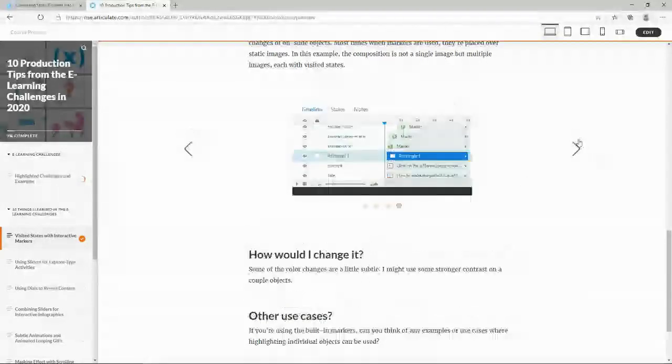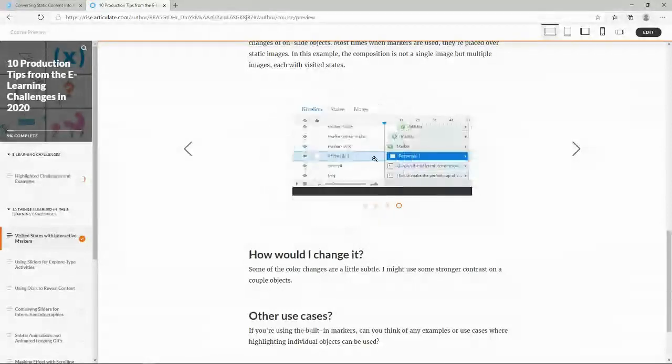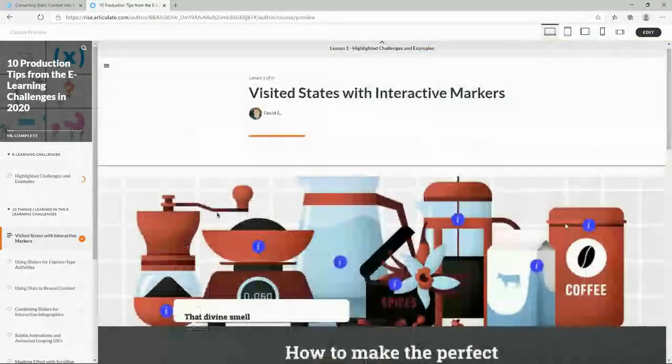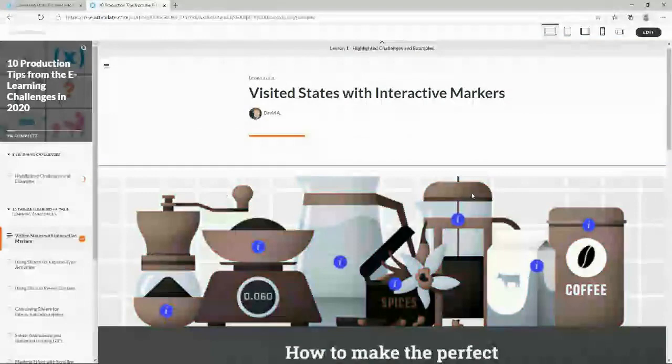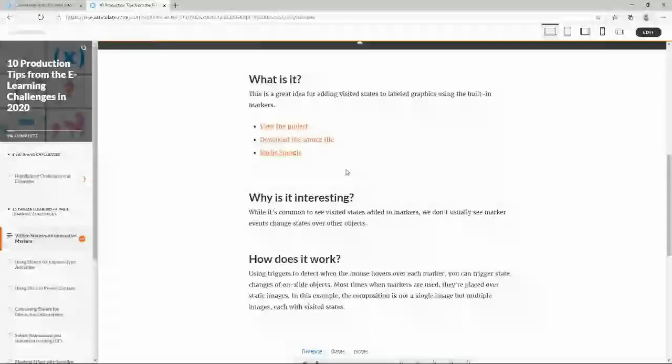And then the only little additional element that may not be known is there's a little cover screen over the background elements. Because you're working with visited states, it makes the actual objects buttons, and you don't want users clicking each of these objects. So a hotspot or an invisible rectangle protects those objects from being clickable, and only the markers can be used. So I thought that was a good one.